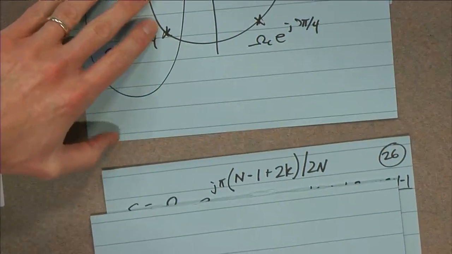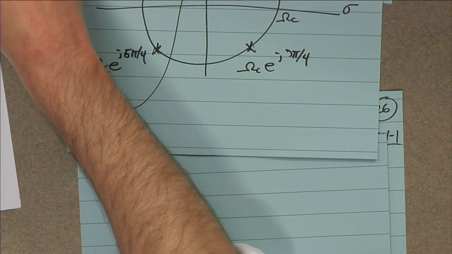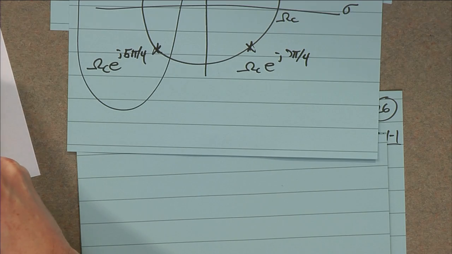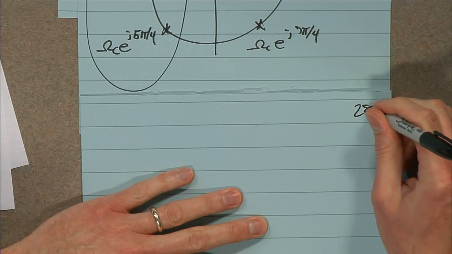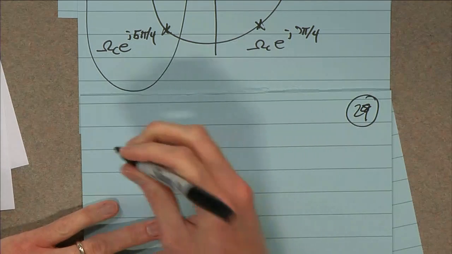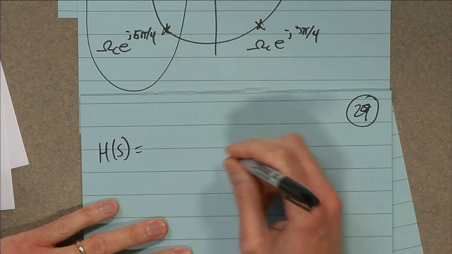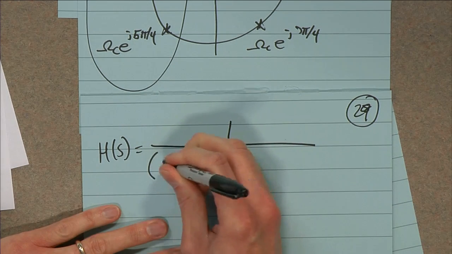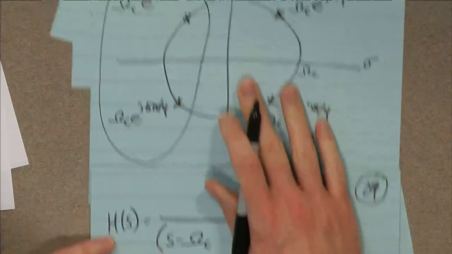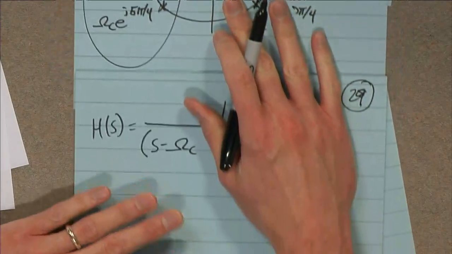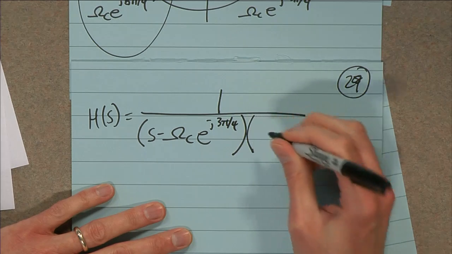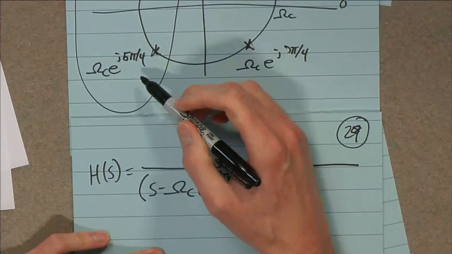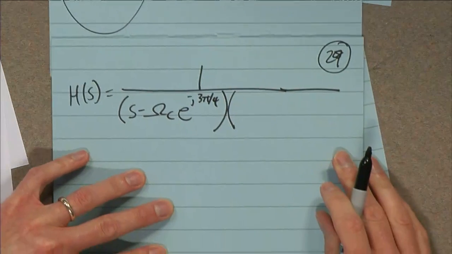And it's just like what you'd think. If you had 2 poles and you were compelled to build H of S, how would you do it? I think we won't get all the way through it, but we'll get close. So we have 2 poles that we've selected. And so H of S is what? 1 over S minus omega c. We're going to choose e to the j 3 pi over 4 because it's in the left plane. And we have another pole. e to the j 5 pi over 4 also made the cut. It's in the left half plane.